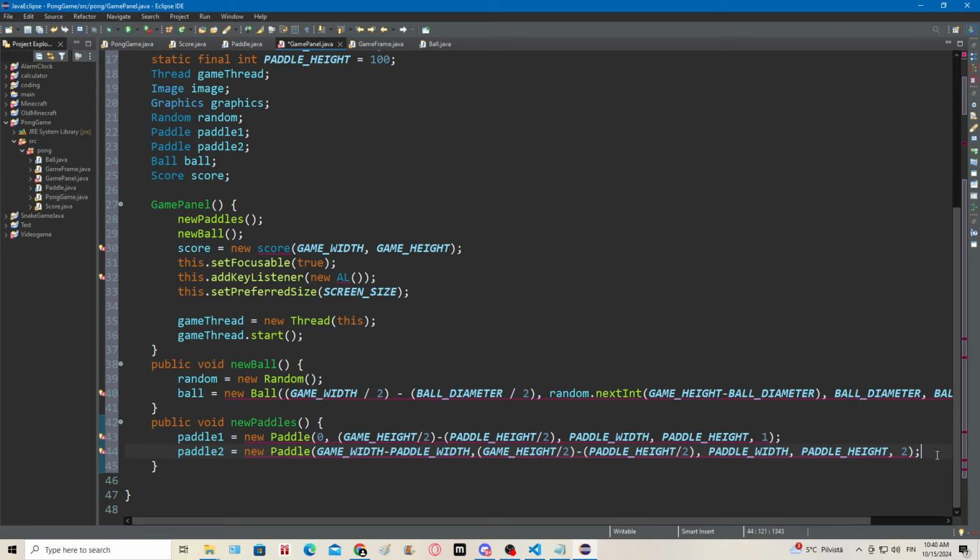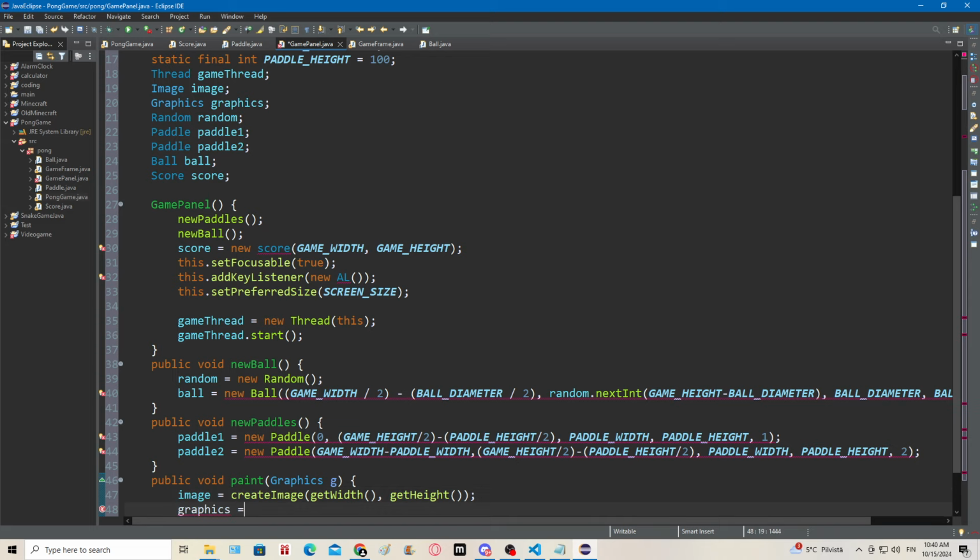Okay, after that we're gonna create another method. So public void paint graphics G. Let's set the image to equal create image, and then we will get width as well as get height. There we go.